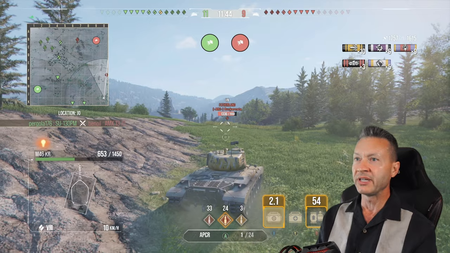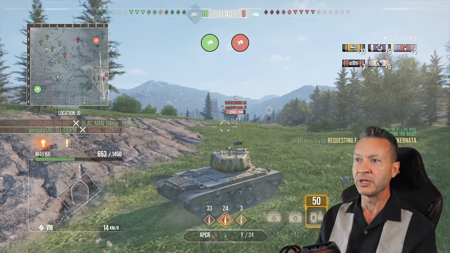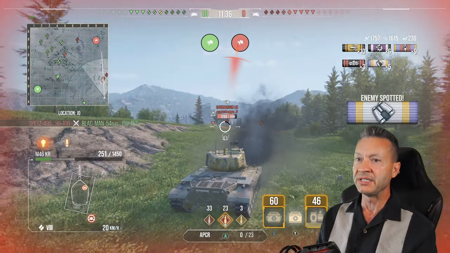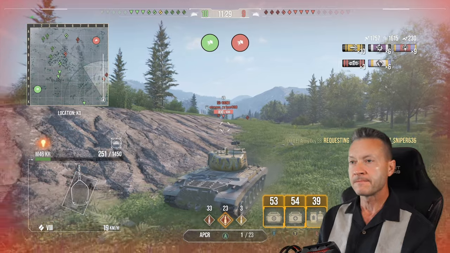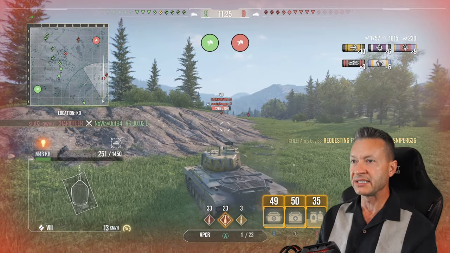All right, looks like they got rid of that light tank. Very nice. So they only have one light tank left on the red team running around out there somewhere. We get a snapshot into there. Nope, but he takes us down to 251. Ammo rack hit and kills our driver. All right, 9-9. Still a lot of time left in the battle.